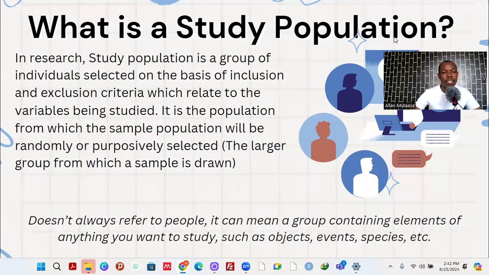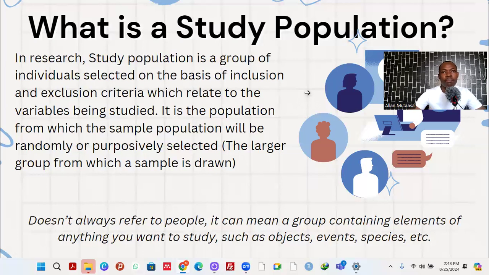So among the employees, we are saying that we are going to do an inclusion and exclusion criteria. So an inclusion and exclusion criteria, we are saying that among these employees, who are we specifically going to include in our study? And who is that person that we're not going to include in the study? So as much as we have said that our study population is going to be the employees, at this point of the population, we need to exclude some people.